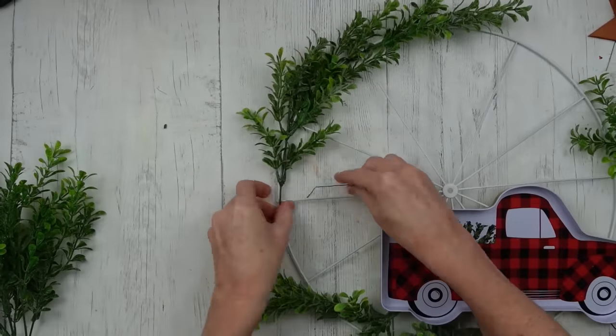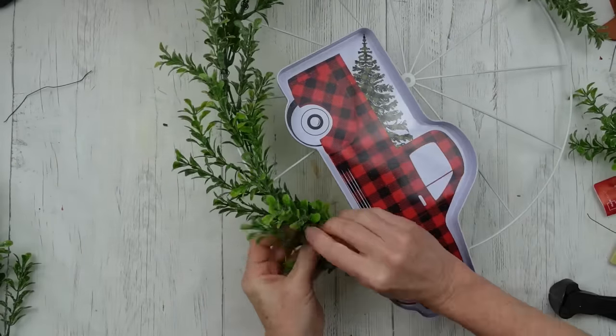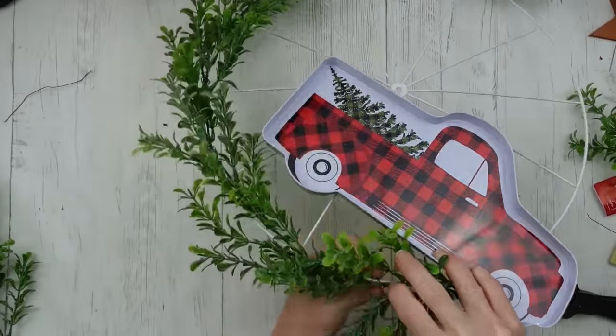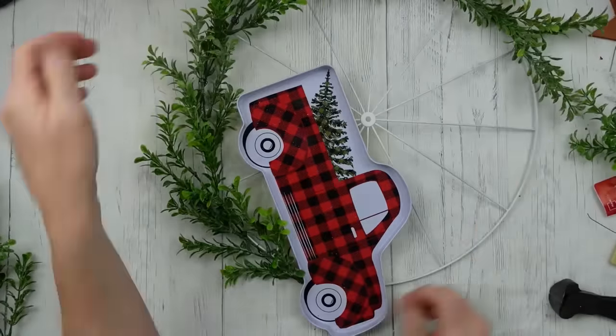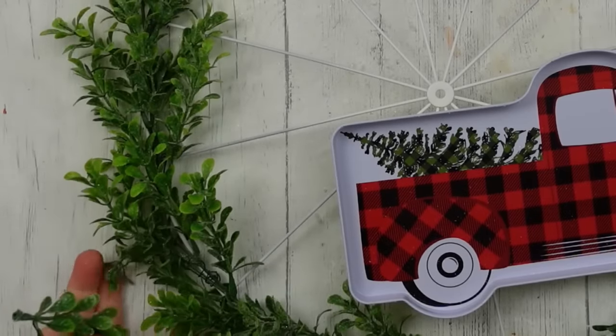Now the greenery that I'm using is good greenery. It's from Walmart, but it's a very good quality, the feel of it. It just feels like it's good quality. It does have some gaps where I have wrapped it, and it's kind of flattened out where I've wrapped it. So that's not a problem either.